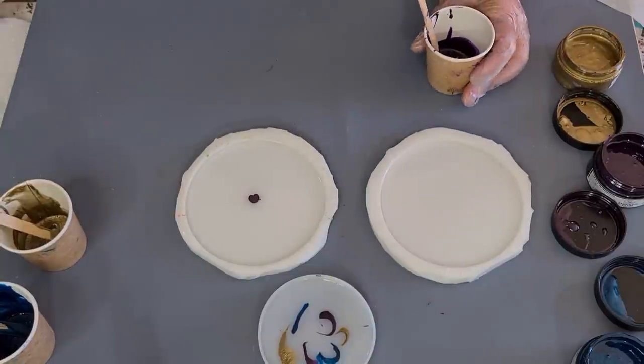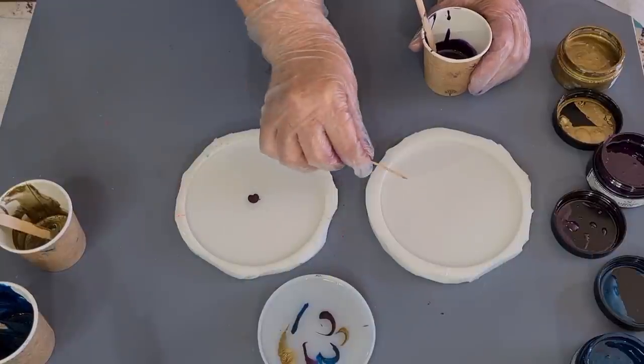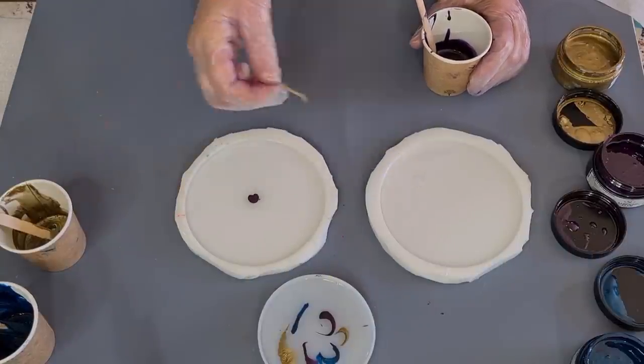Oh, there's a hair. Where do these hairs come from? Like seriously.